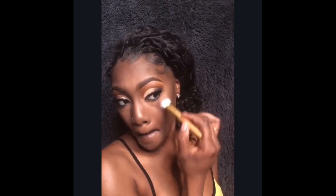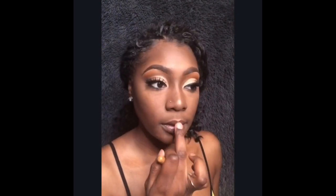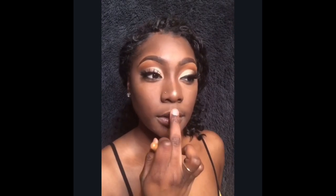Next for the face, I'm trying a new highlighter I just bought. It's Nika K's Perfection Highlighter in the shade Inca. It's this really pretty gold, not too far off from the gold shades I normally use. So I'm only applying a small amount because I want my skin makeup to have a natural glow.